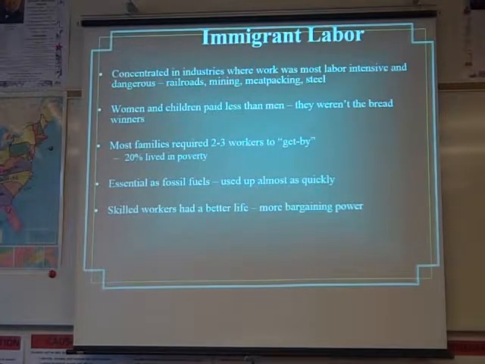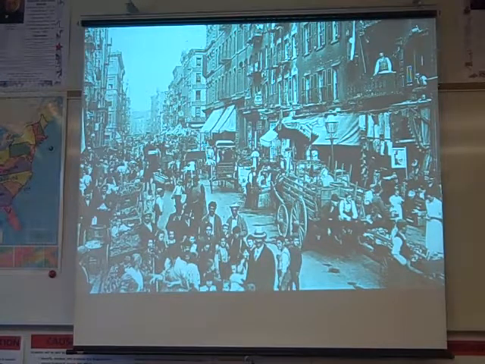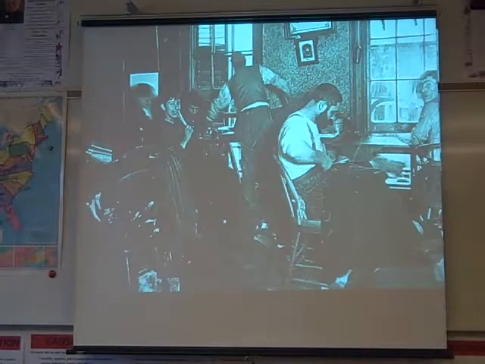Essential things such as fossil fuels were used up pretty quickly and made it very difficult for people to survive. Most often, living in the city meant you lived in very crowded environments that were ripe not only with poverty, but also with disease and other loveliness, okay? Typically, most American families living in poverty would live in environments such as this in large cities, very crowded neighborhoods, and most families additionally would take on what was called piecework. In other words, they would work all day outside of the household in the factory, and then come into the family home and do additional work.